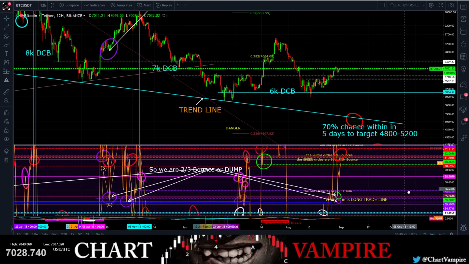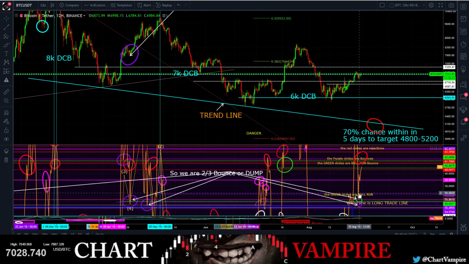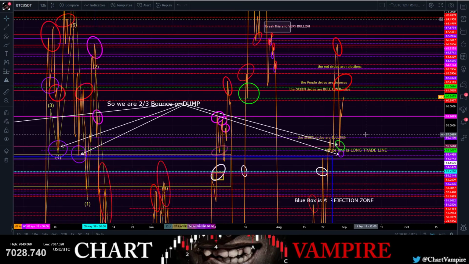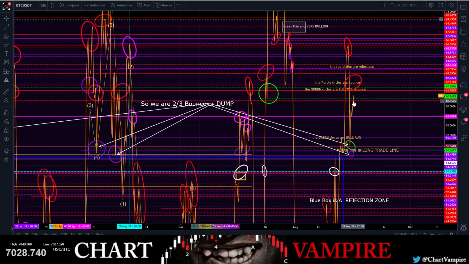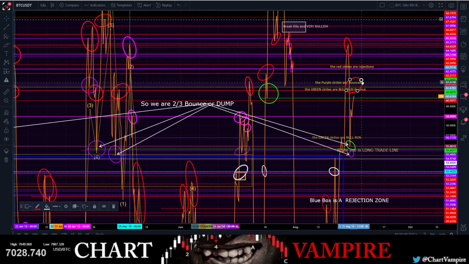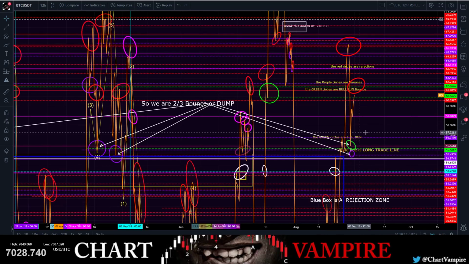The price action, we've had a really big bounce, but not a lot of price action movement. The price really hasn't moved with this pretty substantial bounce. What I'm looking at right here is that we're now in an area with a red bounce rejection area. You've got a couple more red areas above you. This is a tough call. We're definitely in a bullish zone right here, but bouncing off this brown line is not good.